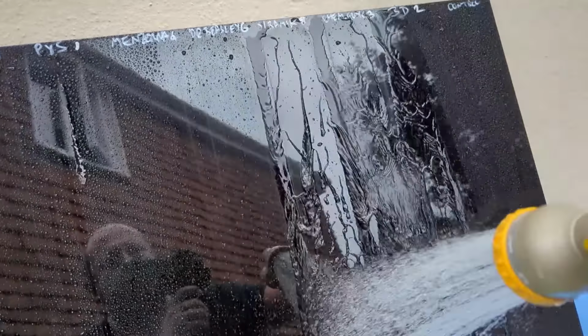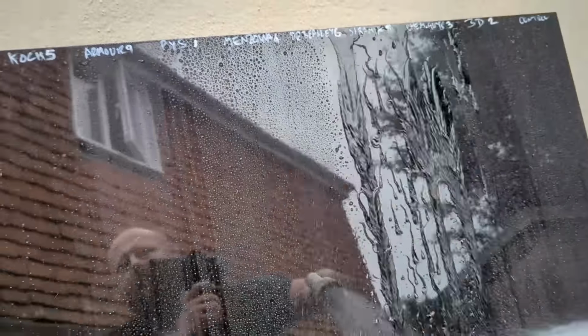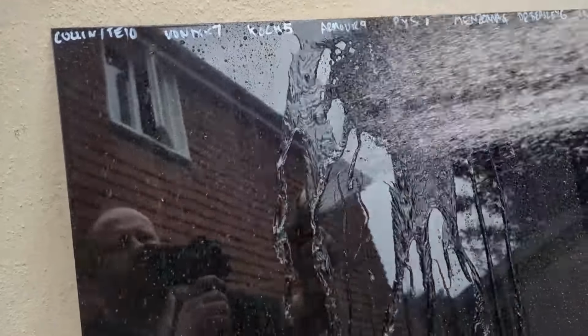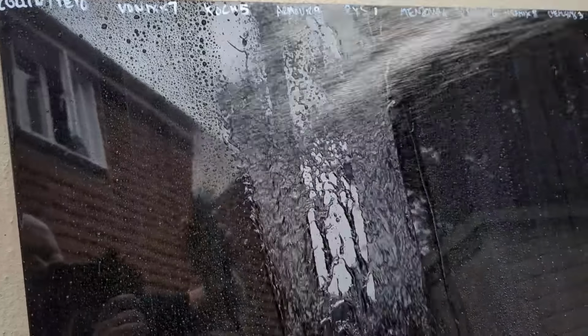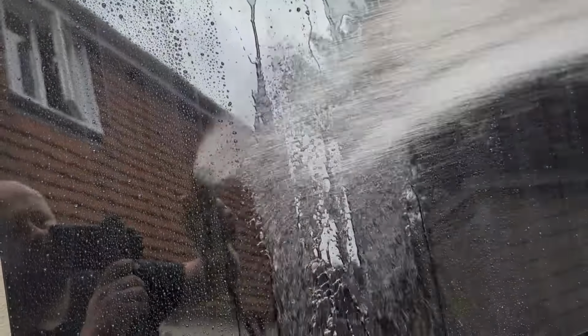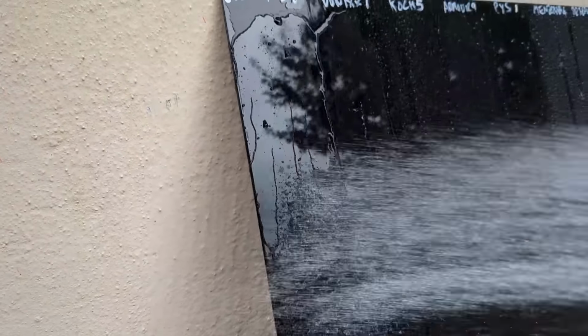Then the SiRamik, which also has that zippy zing. Look at the speed of it. Then after that, it's the Armour, which is as good as it gets, really. You could just see the speed that it's running down. Now compare the speed here. That's got that craziness to it, where it absolutely flies off.